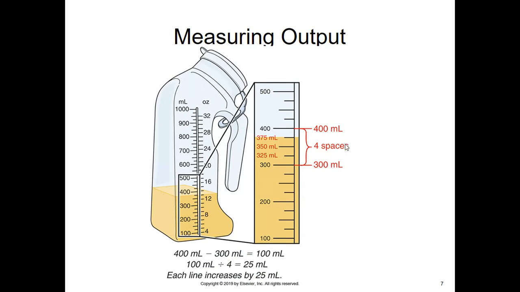Measuring output, again, here's a urinal. We'll have these out in the lab and you guys can look at them and you're going to learn how to measure. When you measure urinals, this one here, every large hash mark is 100. Every medium hash mark is 50, and then the little ones are 25. So this is 300, 325, 350, 375, 400. When you measure any output, you have to make sure it's on a flat surface and you're squatting at eye level, so you're equal to the container. So you're measuring and not looking down on the container. There's a picture of that on page 352 of your book. So you understand. And again, it's stuff that we're going to be doing in the lab.